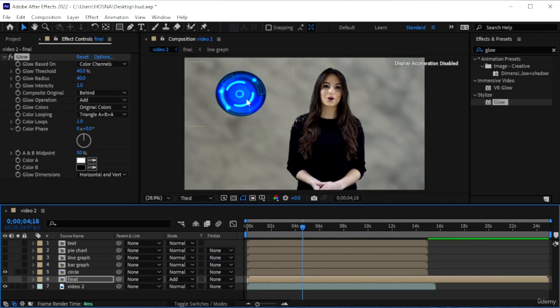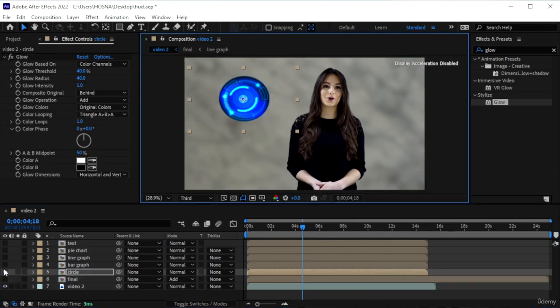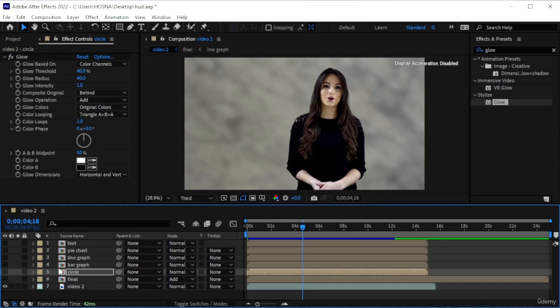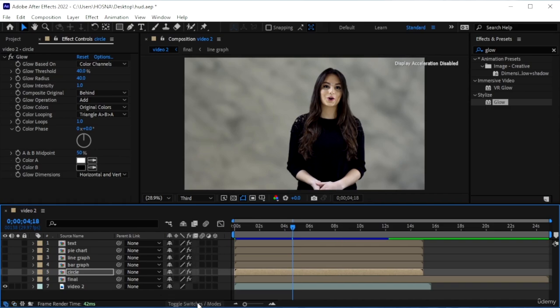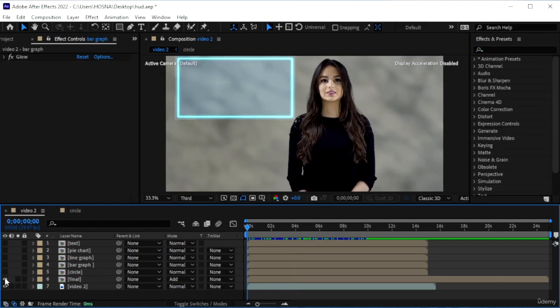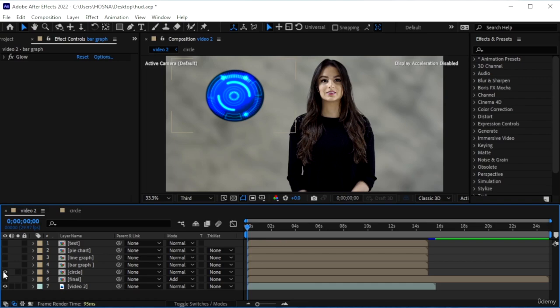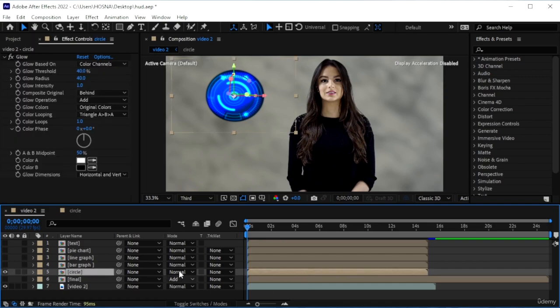I'm going to close this. This is our circle. Yeah, it looks like that. So first thing we want to do is to go back to the original mode. And we're going to make every single layer except final 3D. So this cube guy, turn it on for all except for final and for video. And turn off final for a second. And again, we want to choose the order in which these guys appear. And it changes to add as well. So it's like this and not that dark blue.